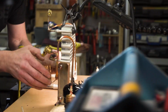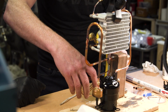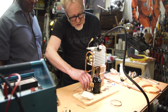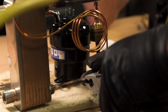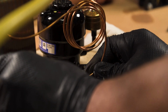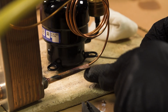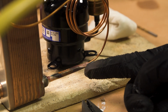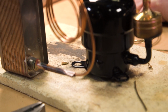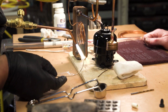Unroll it like this, and then do a kind of a twisty twist. Yeah, nice. And have it come down like that. Exactly. And then it just would sit like that. To me that is kind of nice. Perfect. That seems like cheating. It is. So I have got a little bit of motion, so I know that I didn't crimp down on the tube itself. So I just close this off, and if you look at the end, there's enough of a gap there. All I got to do is fill that with brazing material, and then we're good. So this is a pretty easy joint because there's not a lot of copper here.